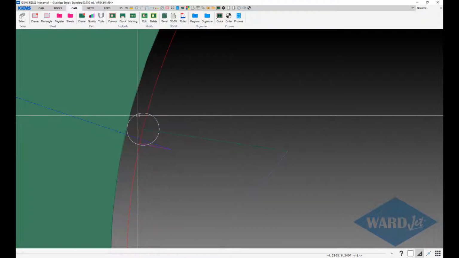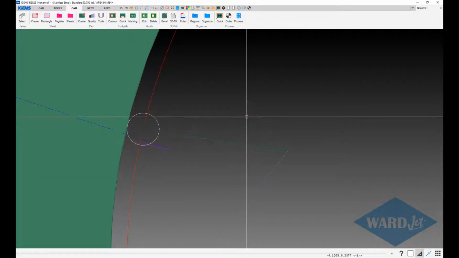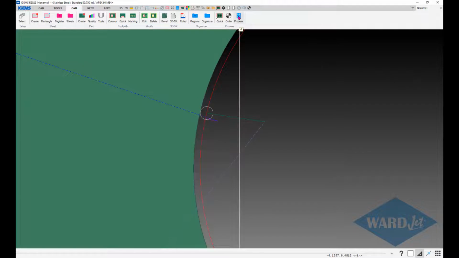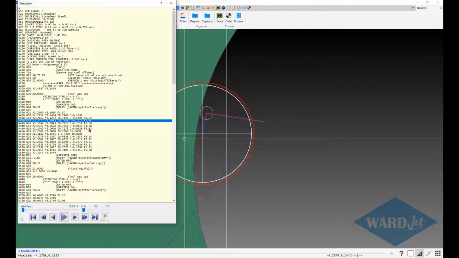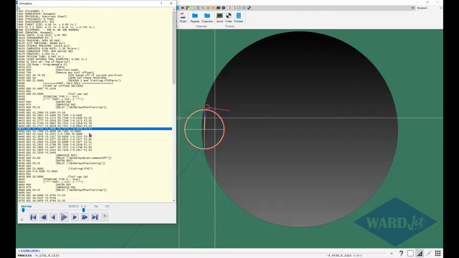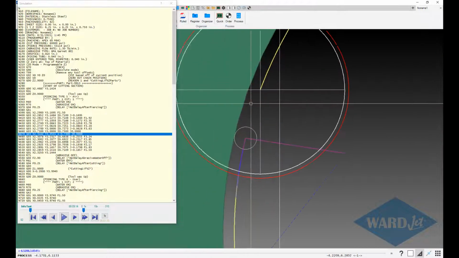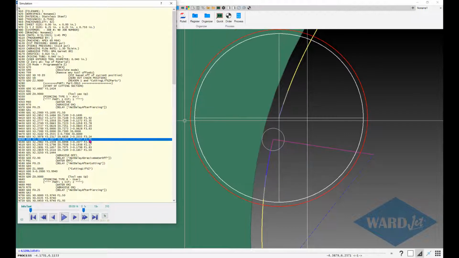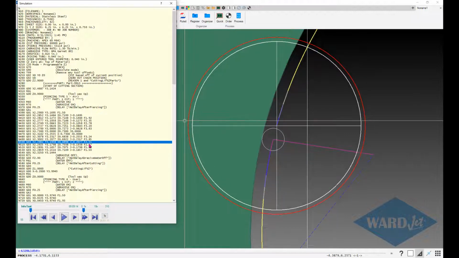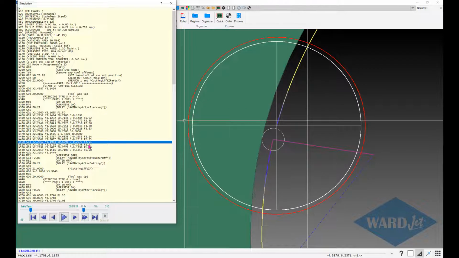This white circle that I have here is supposed to represent the 40 thou water jet stream, and if I take a look at the code, basically going around the circle, we do most of it at 3.63 inches per minute, and then as we get towards the end of the cut, we start slowing down, and we use a certain number of lines of code to get from the high speed down to what's being used for the low speed.